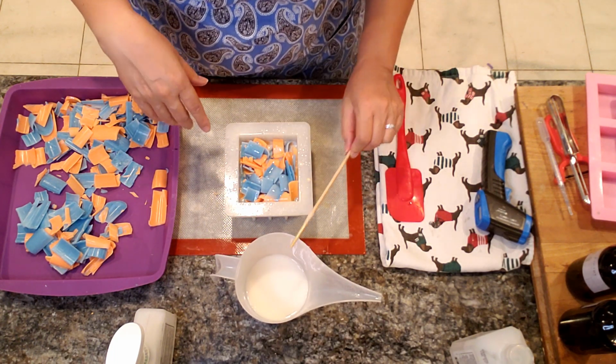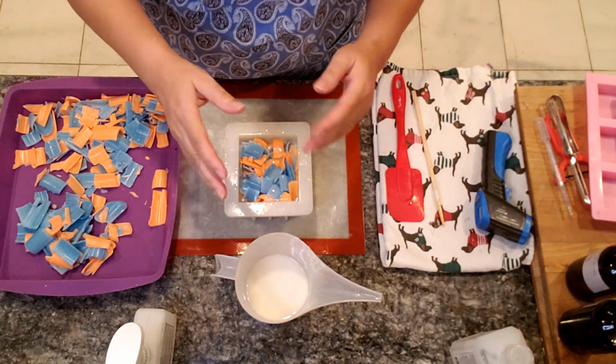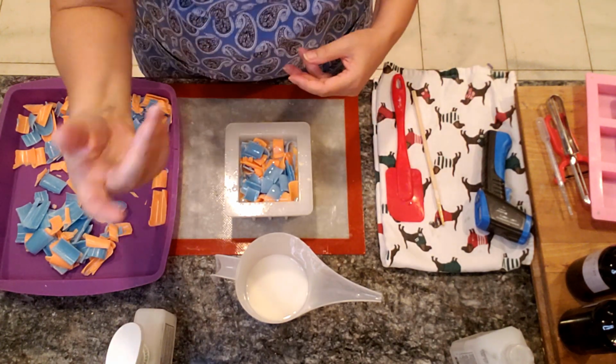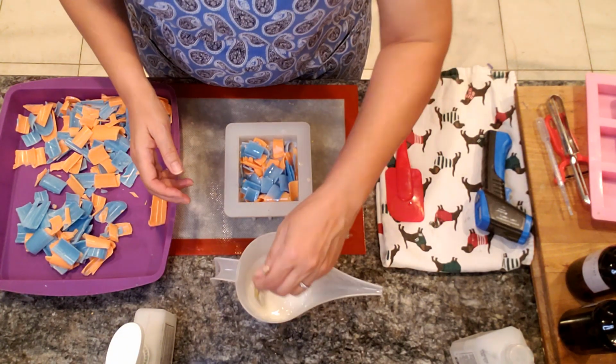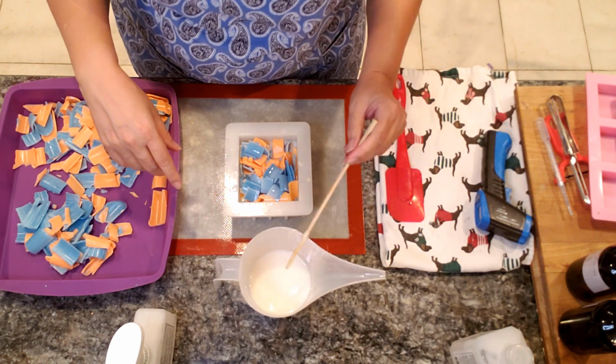What I'm looking for is, I'm not really looking for a distinction in the colors. I kind of just want it to be a light pastel with hints of the blue and hints of the orange in it. We'll see if that happens, and that's what we're going for. So let's just get this to cool down, and then we can add the embeds if needed on top.